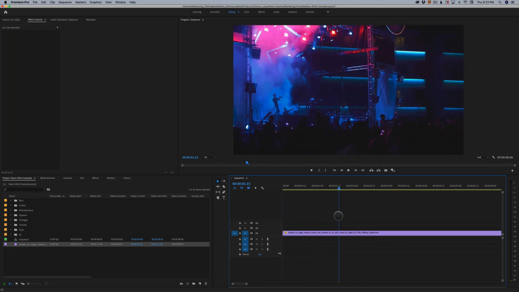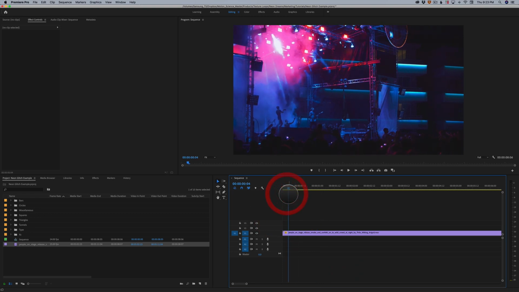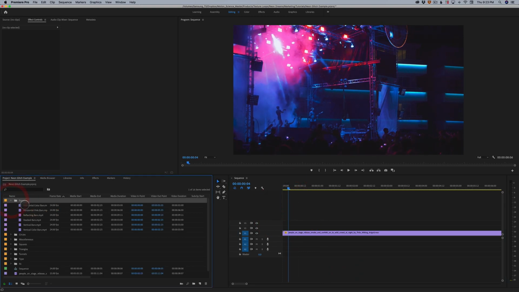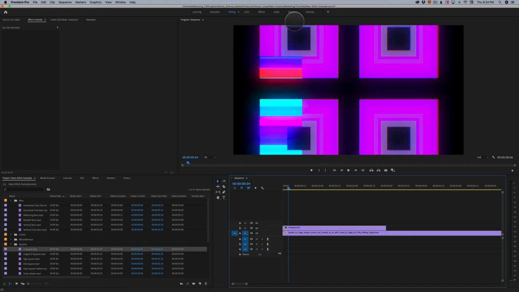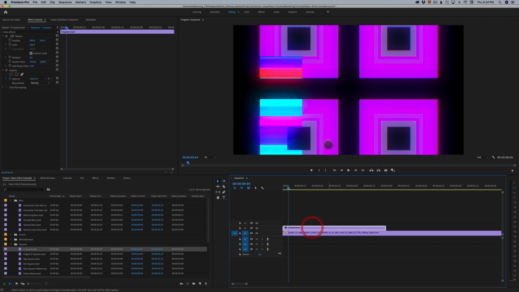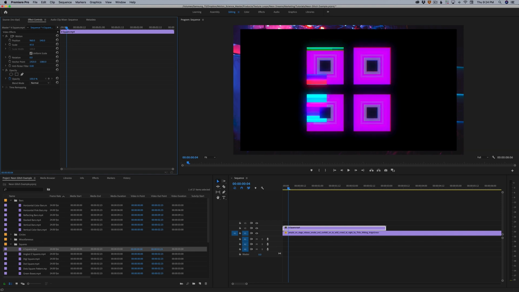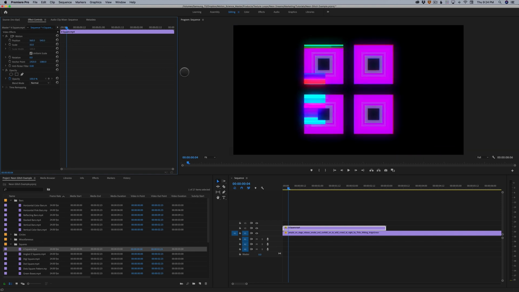And what I want to show you is that most of us work in HD. Some of us do work in 4K, and these shape elements are all rendered at 4K resolution, which means they are 3840 by 2160. And let me just show you the advantage of working with 4K files. So if I just drag this onto my timeline, you're going to see here, this file looks huge because this is at 100%. So if I scale this down, all the way to 50%, here you can see right here at 50%, that is an HD resolution.